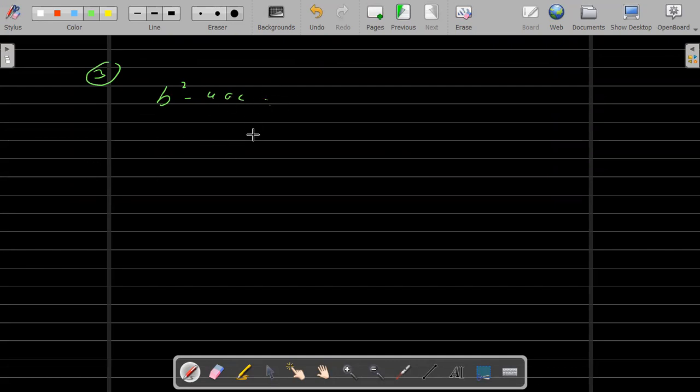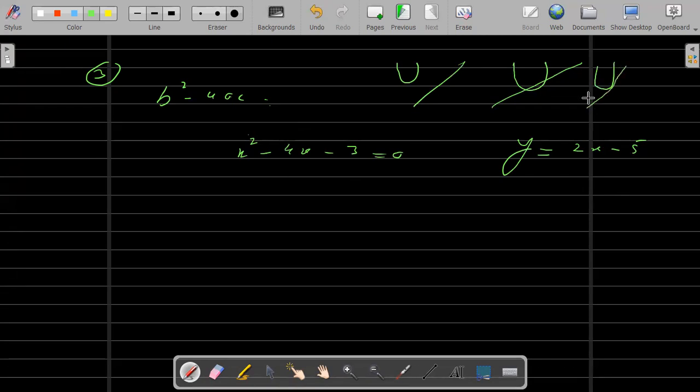Let's say a quadratic equation is given and a straight line is given. See, because x square is there, so this is a quadratic equation, yani a curve. A curve is given and a straight line is given. Now we have to check. He will ask to check whether these are intersecting or not. So there are three possibilities. Again, this is a quadratic equation, this is a straight line. So maybe the curve here, straight line here, not intersecting. Or intersecting at two points. Or only tangent. Three possibilities are there.